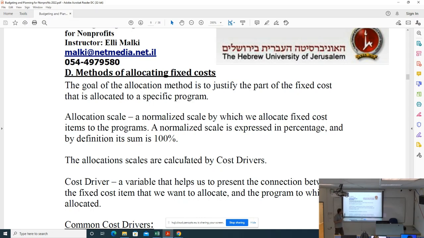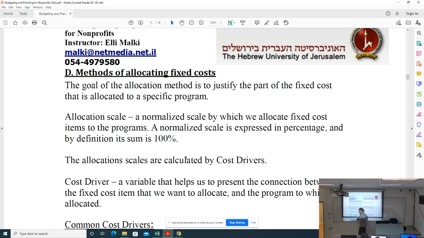So now, in our previous class we stopped at methods of allocating fixed cost, and I want to again repeat the title, and then we will look more in depth at how we do that. So we saw the economic map. We saw that the economic map basically provides all the information that we need, both for economic analysis and also for monitoring, which we'll see later on, for controlling the budgets of the different units in the organization.